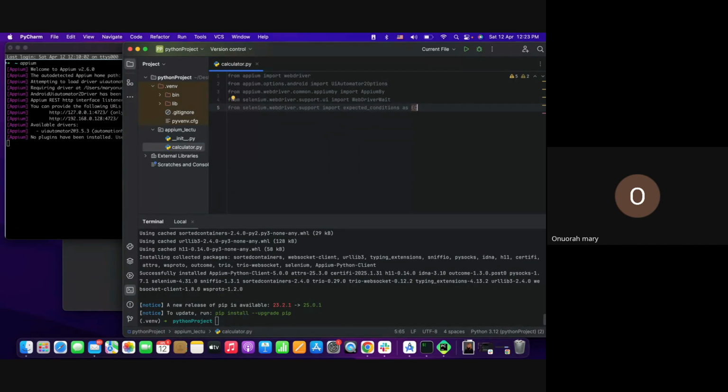So let me try starting the emulator again.